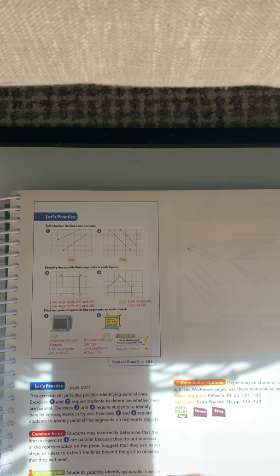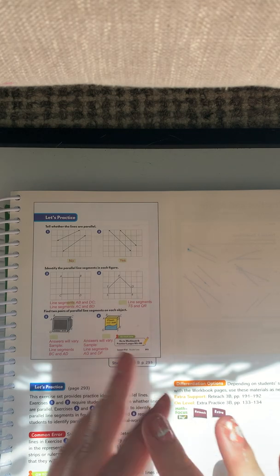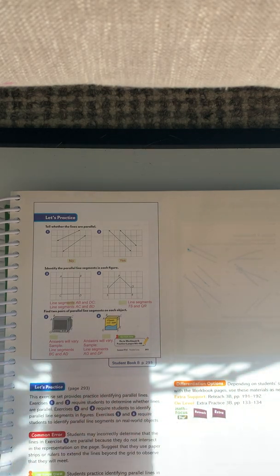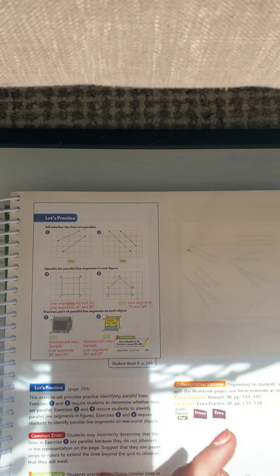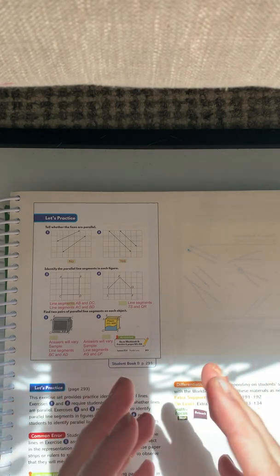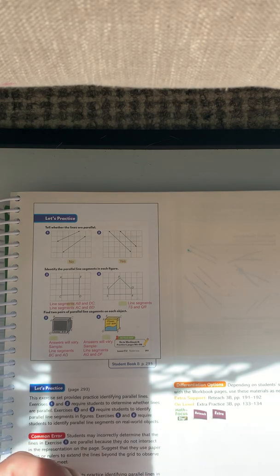And then we're going to talk a little bit more about parallel lines today. And then we're going to start reviewing a little bit later this week. My goal is that on Friday, we have a test over angles and lines and line segments and points and all of the things that we've been talking about for the past 2 weeks at that point. So just to give you an idea, in third grade, we do have a math test about every 2 weeks. Sometimes we push that to 3 weeks, but we've all been doing very well. So we're going to try to have that math test on Friday.